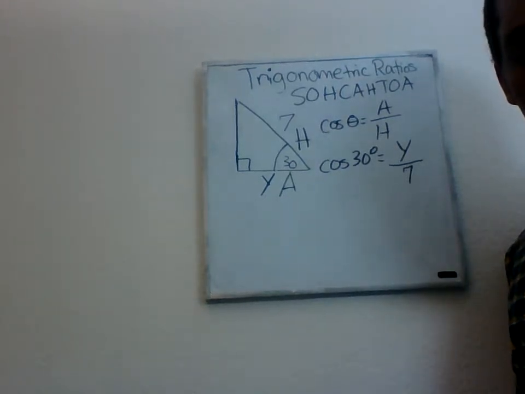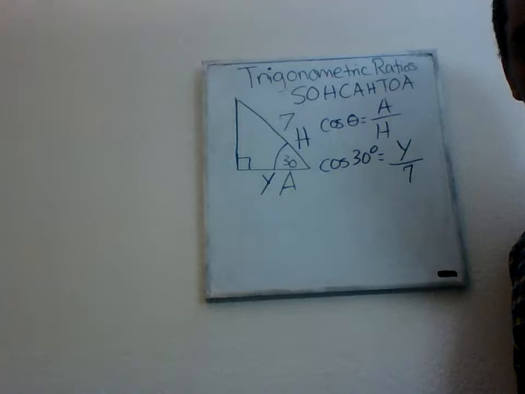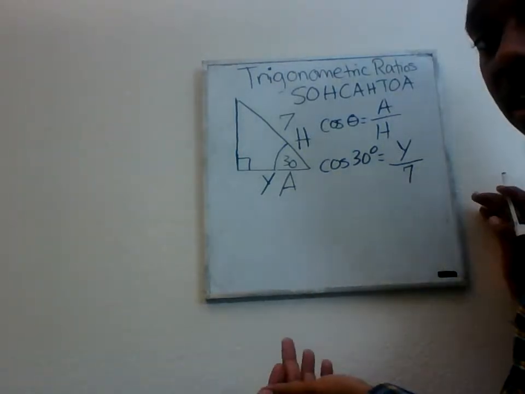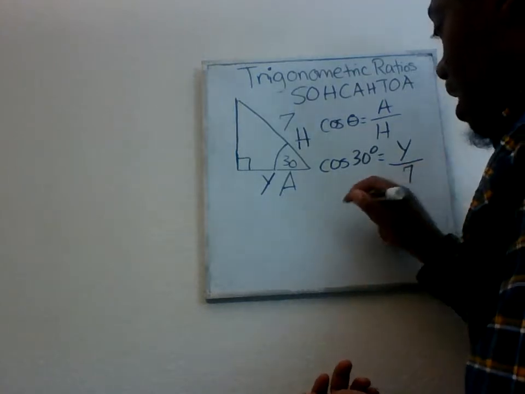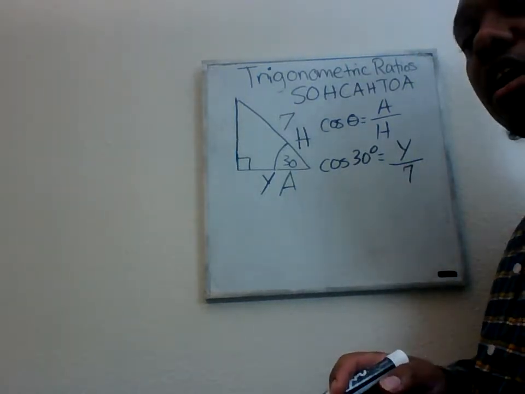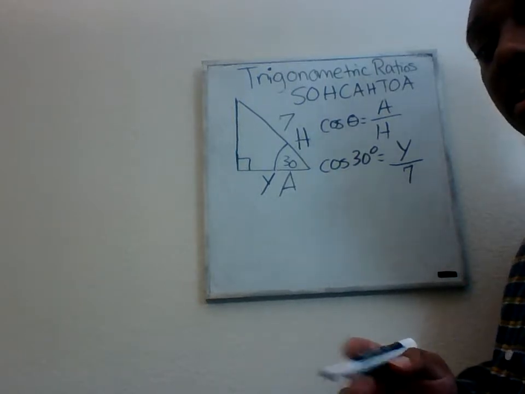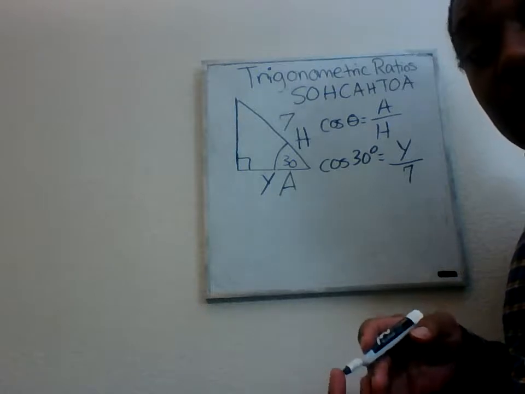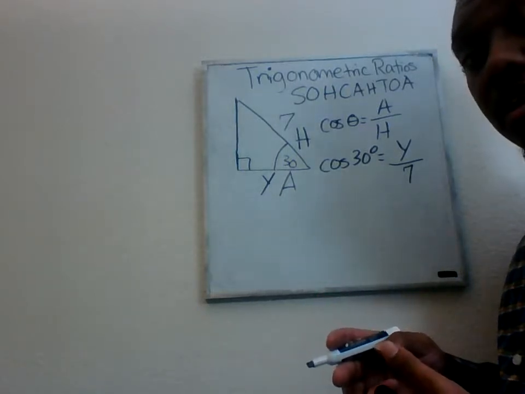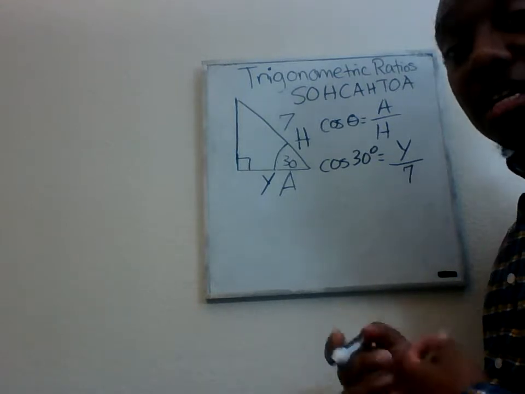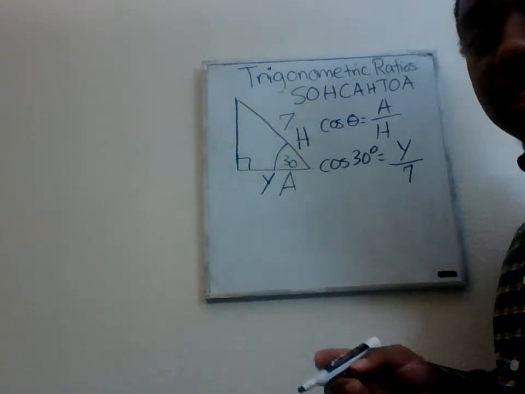If we simplify this, we get an approximation for cosine. It gives us a lot of digits to work with. Rounding will be up to you. The more digits you can hold in it, the better. I actually know the exact value of this, but I'm not going to use that. Some of your calculators will give you the exact value, square root of 3 over 2. If you see that, then that's cool, and you can get to an exact answer. If you don't see that, stick to what you see.